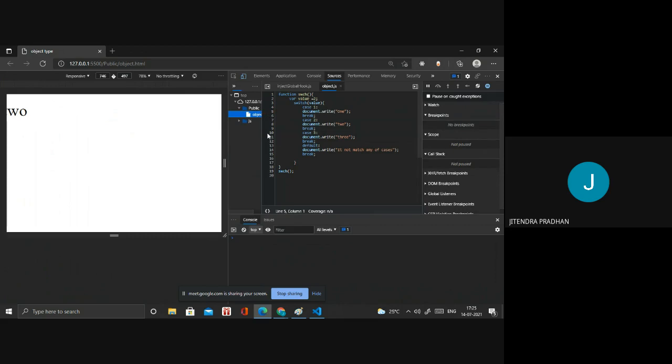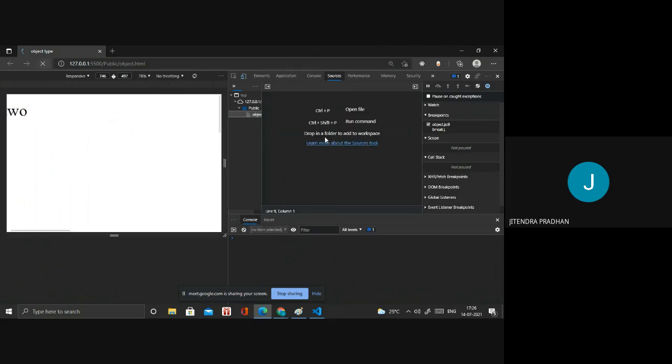Okay, let's see, the value is two. I will put a break point after case 3. Yeah, break.